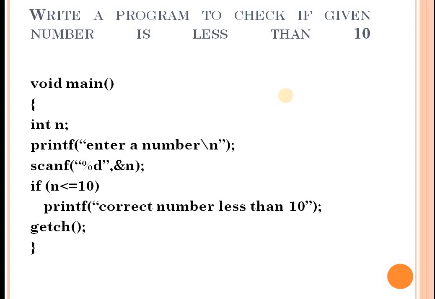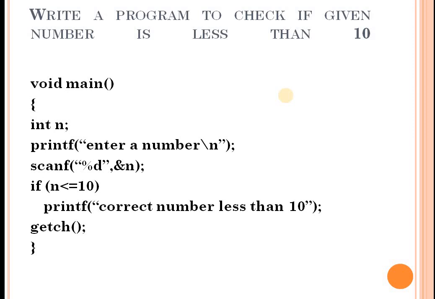We'll take an example to implement a simple if statement. Write a program to check if given number is less than 10. So here we are given in the question that we have to check only if the number is less than 10. So here the program is given. In the program I have not written the #include header file part. Directly we shall see the program.